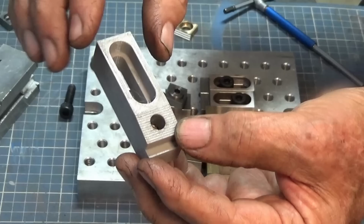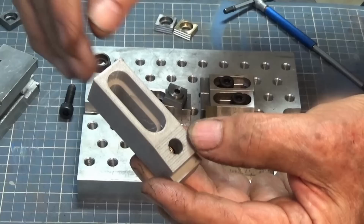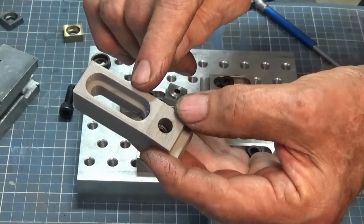So why would you make a 3D printed one? Well, maybe you don't own a milling machine or a lathe. And if you have a CNC router, this would probably be perfect. It's going to be enough to hold down wooden or plastic parts or even aluminium parts maybe. And if you run a CNC router bit into one of these, you're not going to damage your machine or damage the cutter as much as you would if you ran it into a steel part like this.